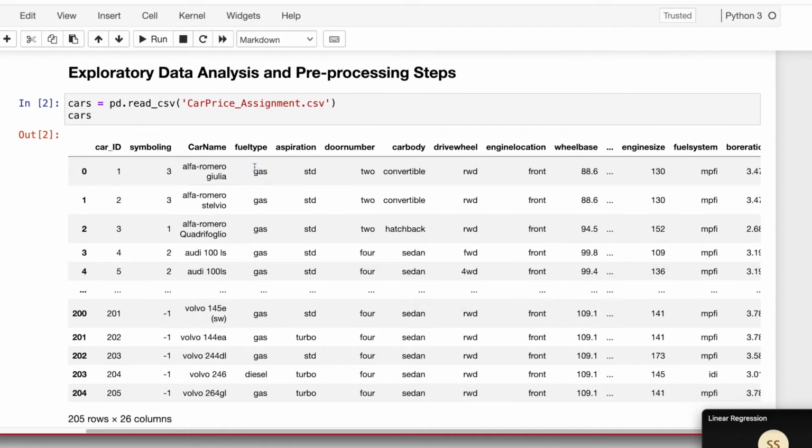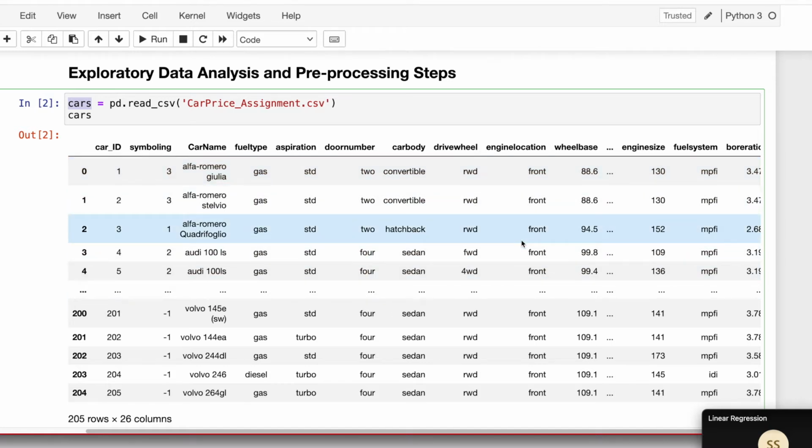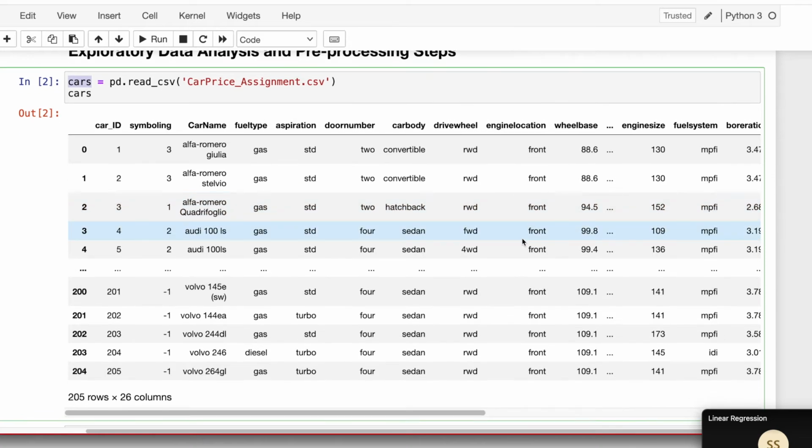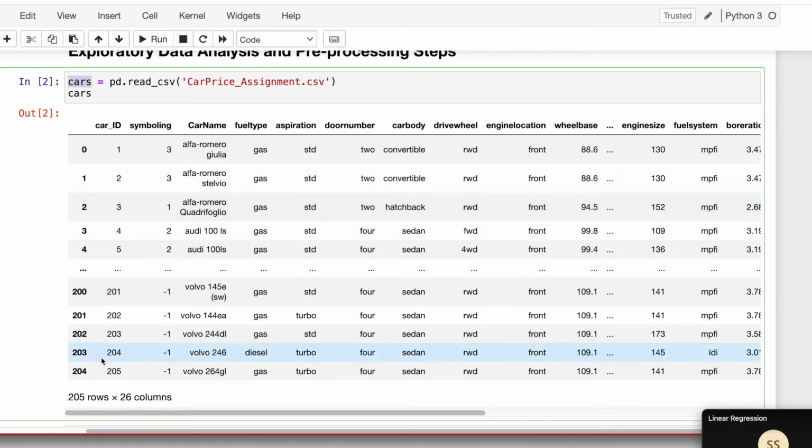And let's import our data set, which is in the form of this CSV file called car price assignment.csv. So read CSV is going to import our data set into this data frame called cars, and this is how our data looks. Okay, so there is a lot of data. We have 205 rows and 26 columns.